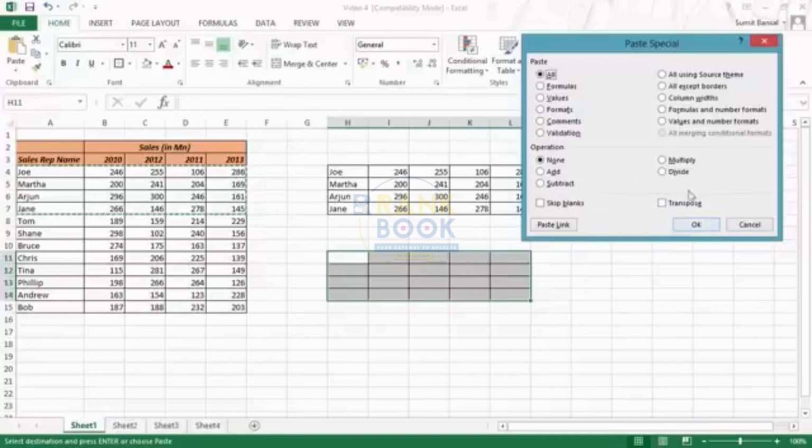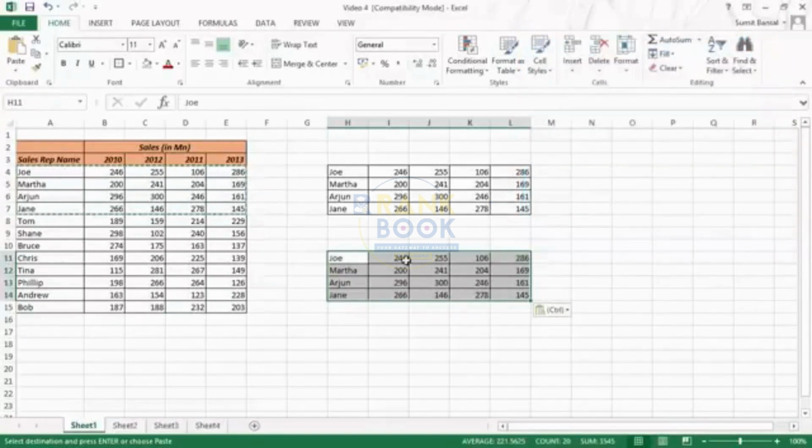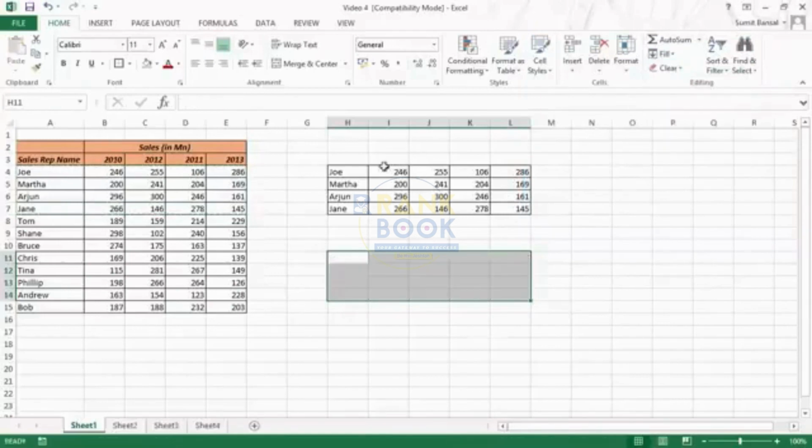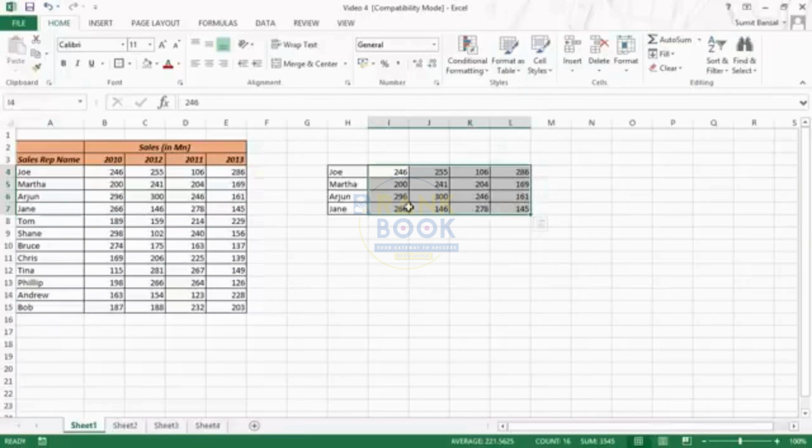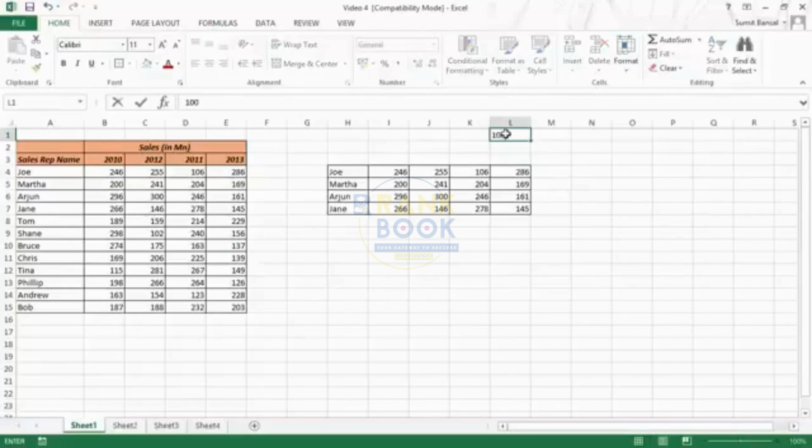Now let me come to the operation part of paste special. For example, let me clear this data first, and I would use this data set. Let's say I have these numbers here, but your boss says that I understand this is 246 million, but I want this entire number. So I would want everything here starting from all the zeros. So this is 1000, 10,000, 100,000, million. You would have to multiply these numbers with all these cells.